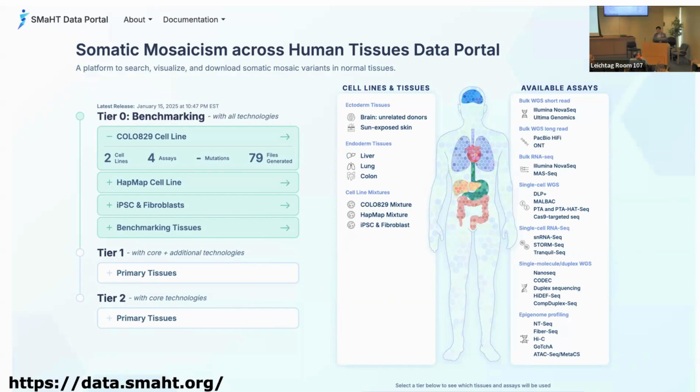Great point. If you have a matched normal, that will get rid of most of the misalignments, because whatever misalignment you get in your sample, you should find reproduced in the matched normal. But that's in tumors, where you can get a matched normal. In the brain, what's the matched normal? That's the problem that we have. Of course, you can get lots of different tissues and then identify tissue-specific mutations by using the others as controls. But if it's early developmental mutations, you don't have a matched control. I'm not sure how to solve that.